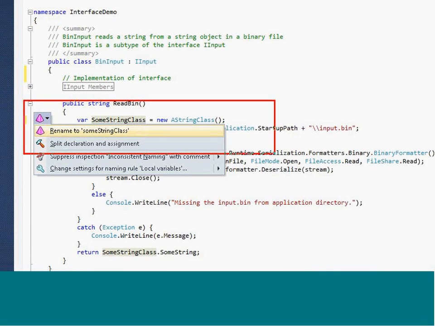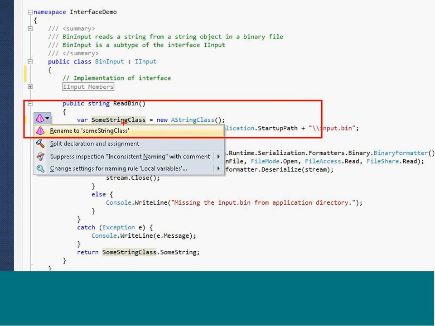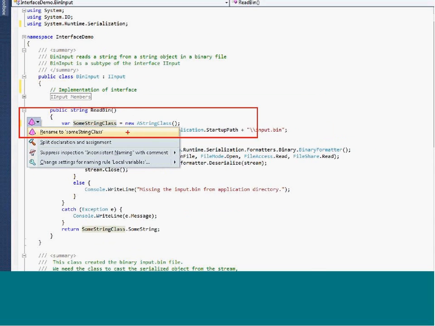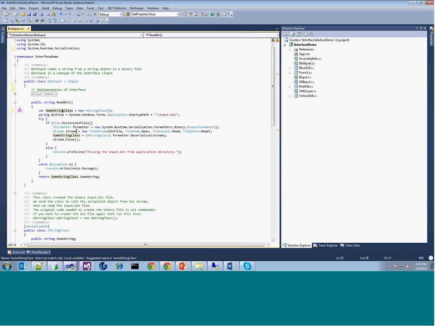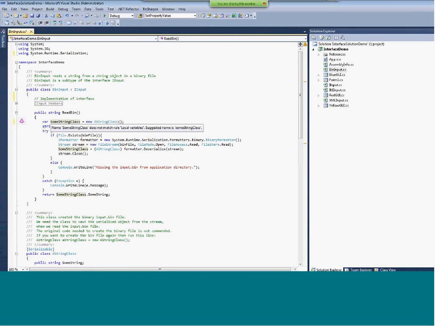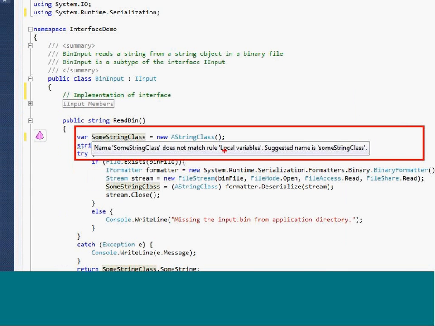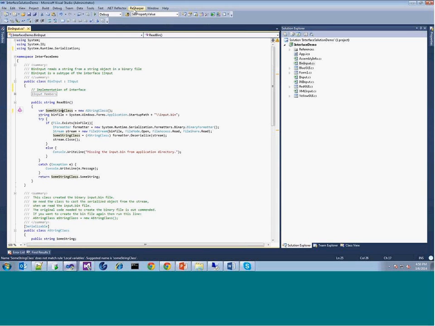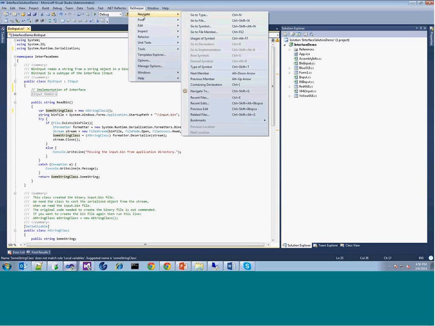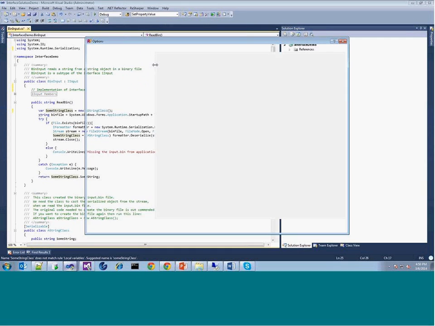You see that you have to rename it to some class. The naming, who would write this? Go back to Resharper here. Let me first fix this, and then I will show you. So it is telling you that it does not match the rule for local variables. Suggest string class. So what happens is each company will have some coding standards defined.